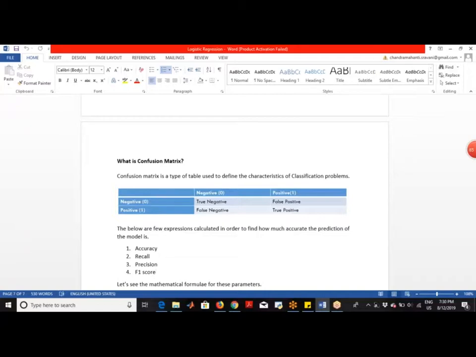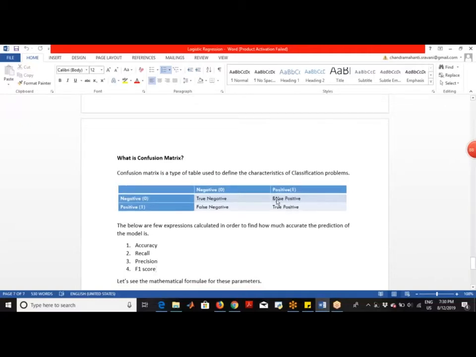What is true negative? Let me give you an example here. Say I'm going to create a model which can predict whether a person is leaving the bank or not. Let me explain what true negative is so that you can understand the other three. For true negative, the person is leaving the bank, so the actual result is true, and negative means the algorithm says the person is not leaving the bank. That kind of combination is called TN, true negative. And if the person is not leaving the bank and it says that the person is leaving, that is this combination. The other two are the same.